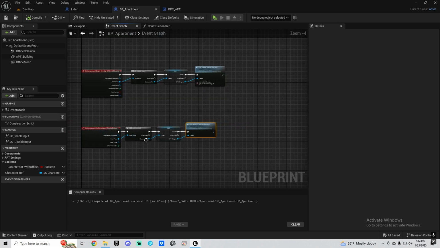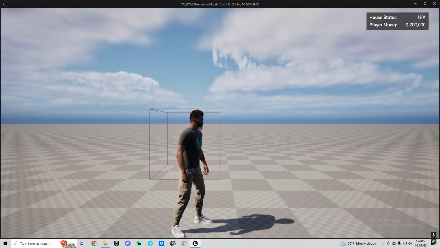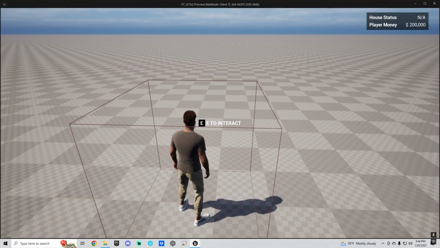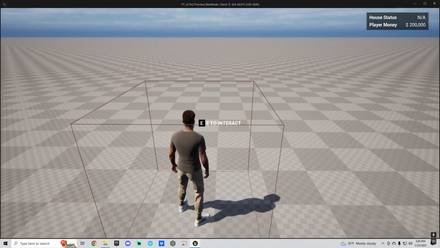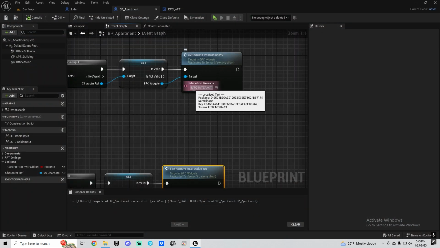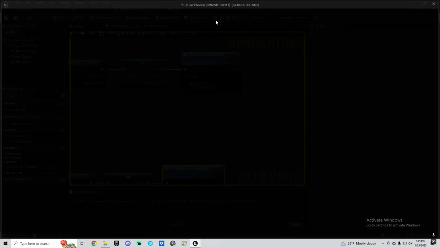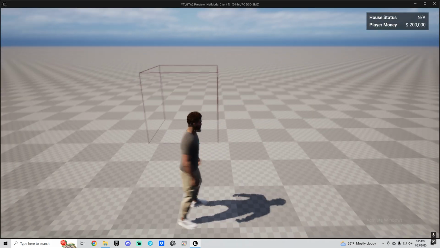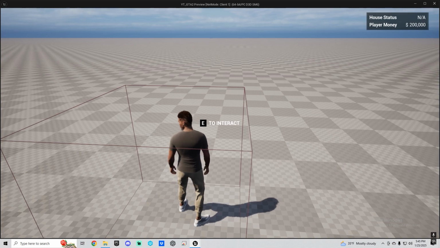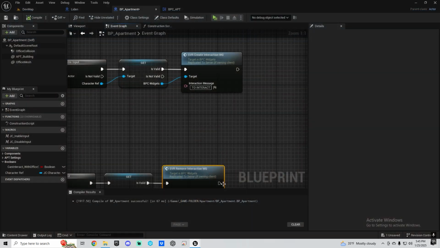This is on the client, so that way you know it's working on the client. When I walk inside the box, you get E. I don't need the E. You can just say to interact. Boom, it's out.